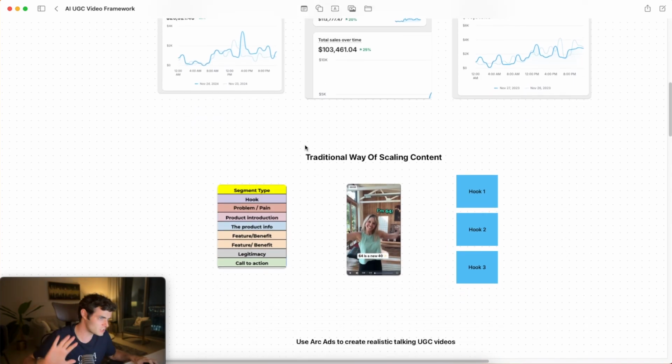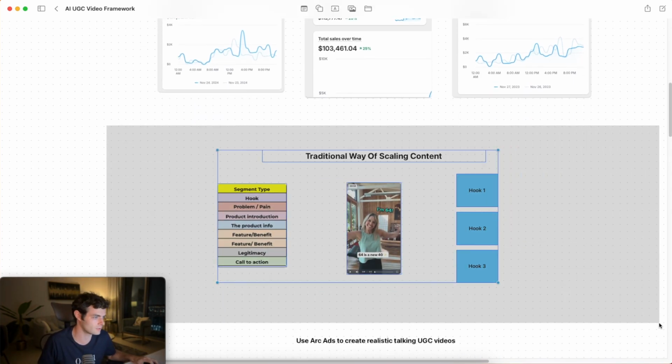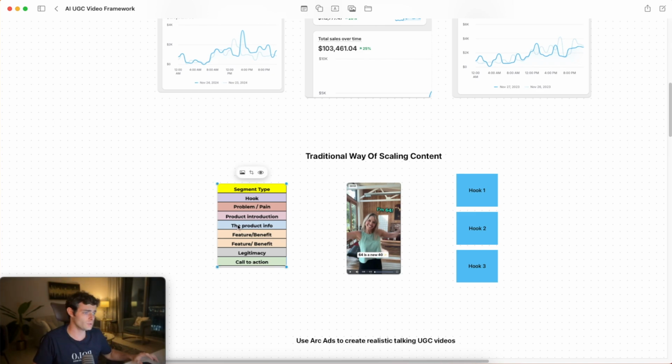This is the traditional way, by the way, of scaling content. You write a script, you contact a creator, they produce a video, and they typically share around 1, 2, or 3 hooks, right? The cost for this is typically $150, $200, $250. If the creator is really experienced, it can cost even more than that. We've paid like $500 for a creator for 1 or 2 videos, right? So the pricing can get quite hefty, where you have to literally reach into your pockets. Content is really expensive.